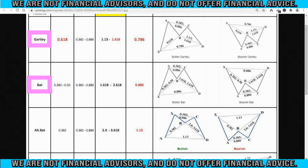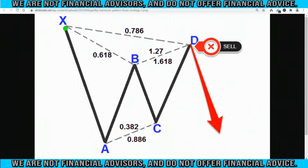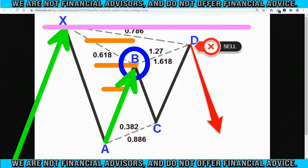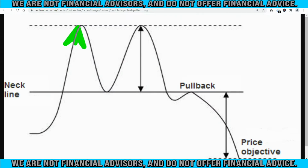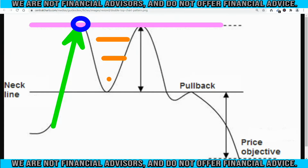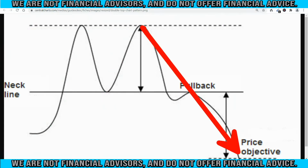Let's dive into this top that holds this resistance line on double tops, triple tops. Also on harmonic patterns, you have the Gartley pattern, bat pattern, alternative bat pattern, which all stay below this resistance line before going lower. So in our scenario, Sell the News, price comes up into that resistance area. And if you start putting in stop losses, you would see that strategy doesn't work because price would get you out right here. Then continue in the right direction, which holds true for a double top. Price runs up into the resistance, we get into the trade, start creating trailing stops, and price might get us out prematurely before continuing lower.